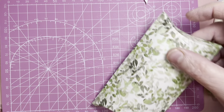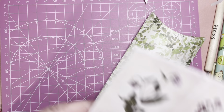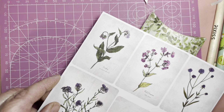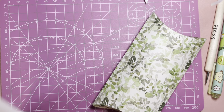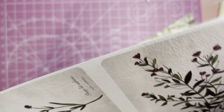And for this one, I think I'm going to use one of these cut-aparts, if I can make it fit. Let's see if we can make it fit here. Might have to go that way with it. I like that one. So we'll cut this out. And again, my fussy cutting has a lot to be desired.